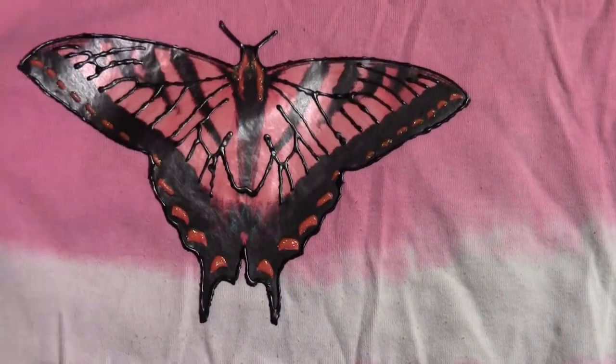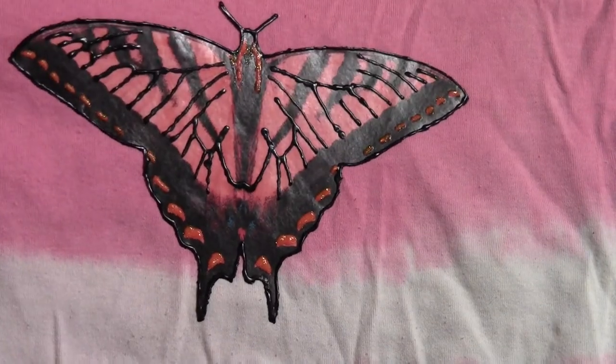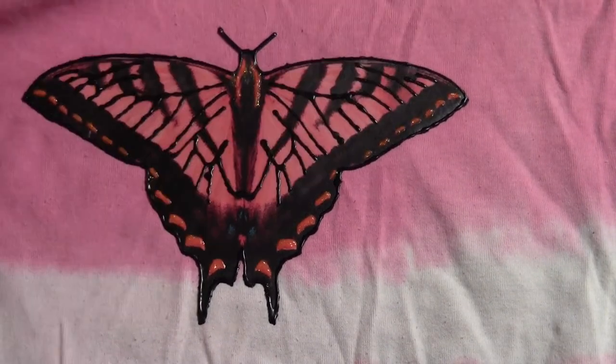Once it's dry, you can kind of see that it gives it a 3D appearance. Makes it look a little more dimensional than just a flat iron-on transfer.